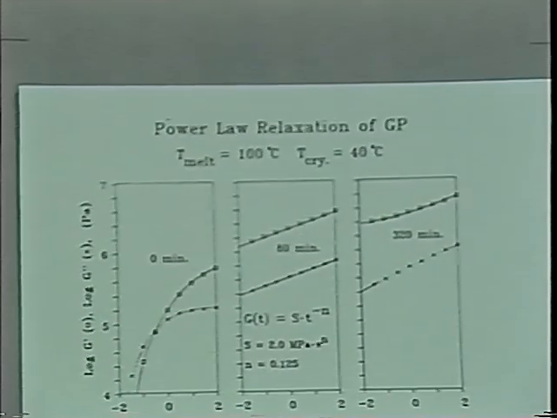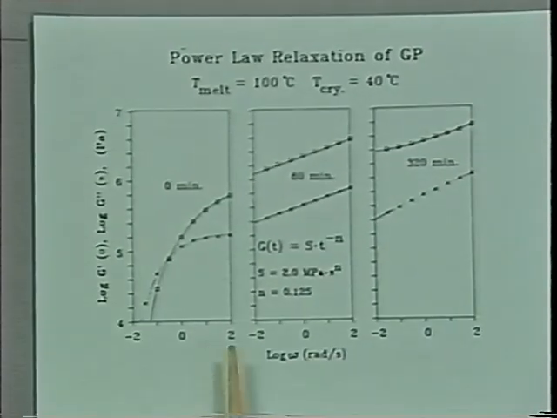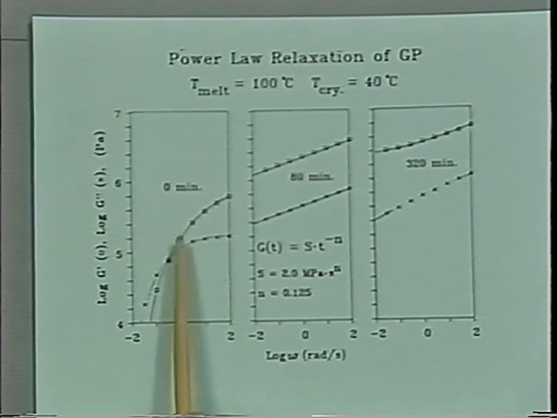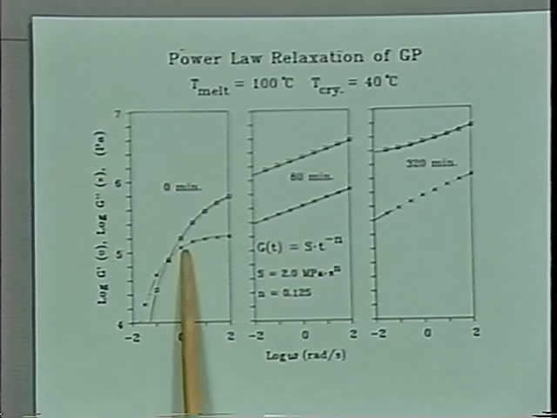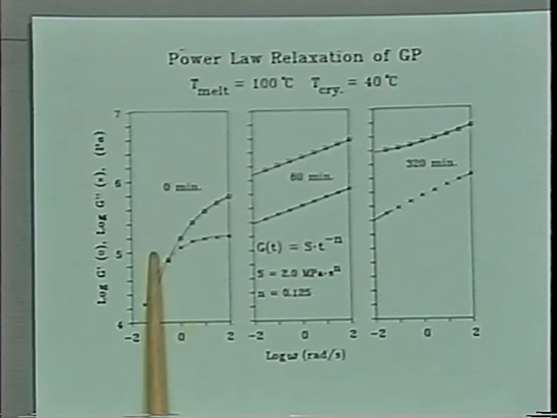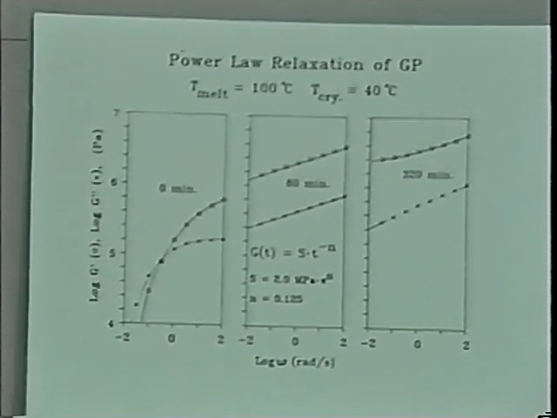You can see that at a frequency of 1, where we are measuring here, G prime is bigger than G double prime initially. It's just an experimental condition. If we would have measured at 0.01 or so, of course, G prime would have been lower than G double prime because there's a terminal zone. It's typical liquid behavior. So we shouldn't make too much out of that, and shouldn't make too much out of the crossover of G prime, G double prime.